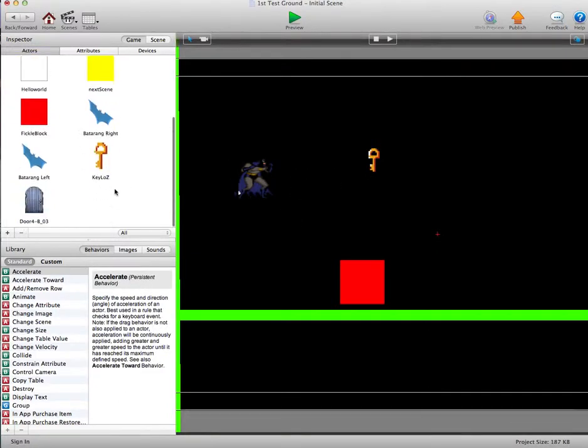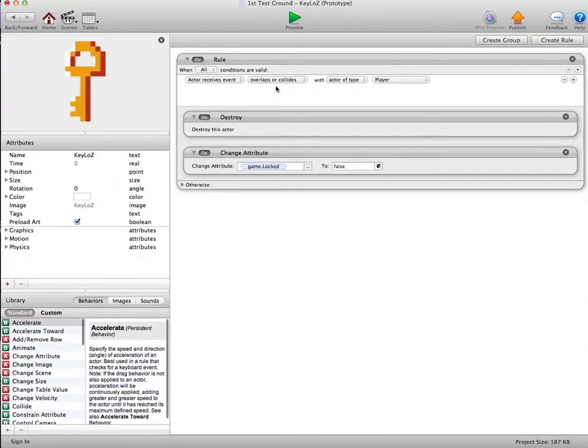This is just a graphic I found. You guys may have seen this from lots of different video games. In this, I've made it so whenever the player touches it, it destroys the actor, because we want to make sure that as soon as you collect the key, it doesn't just still hang out there like people think, well, I didn't actually get it. We need to make sure we destroy it.